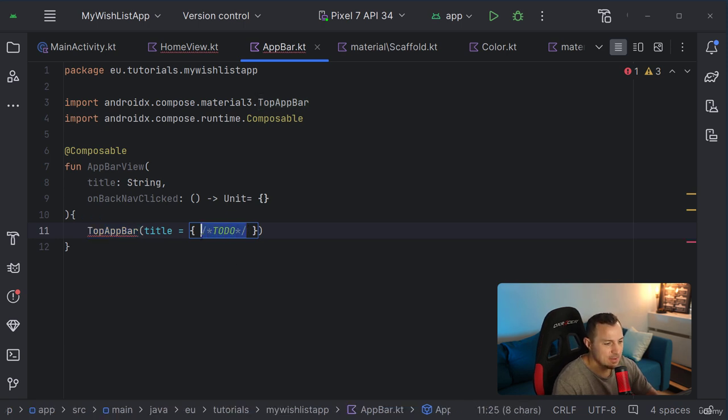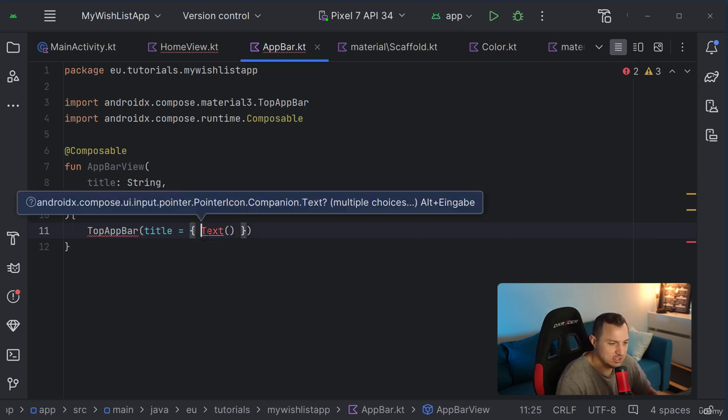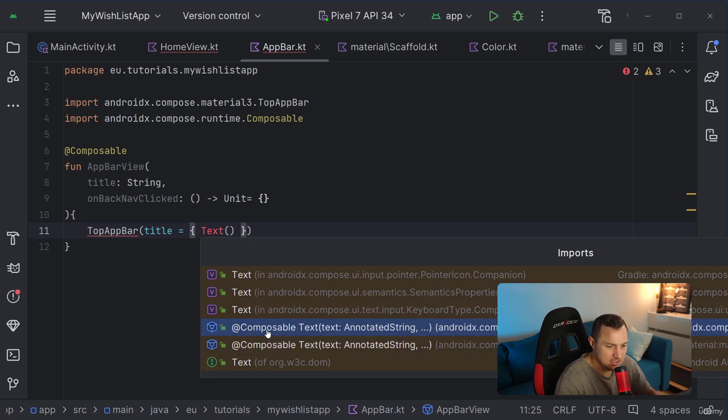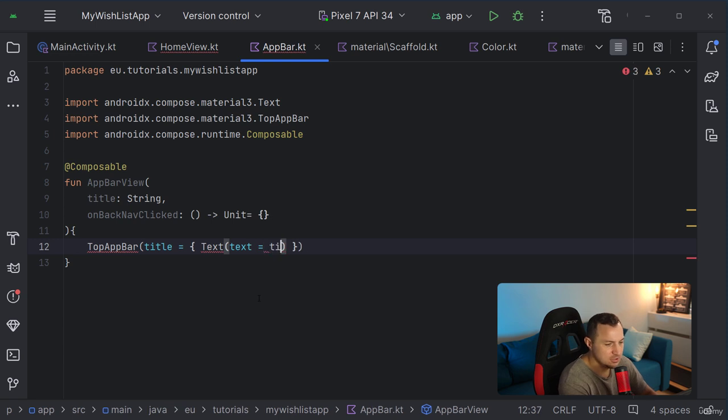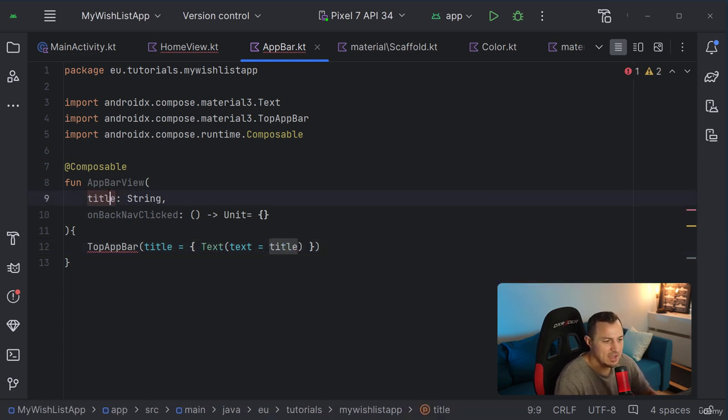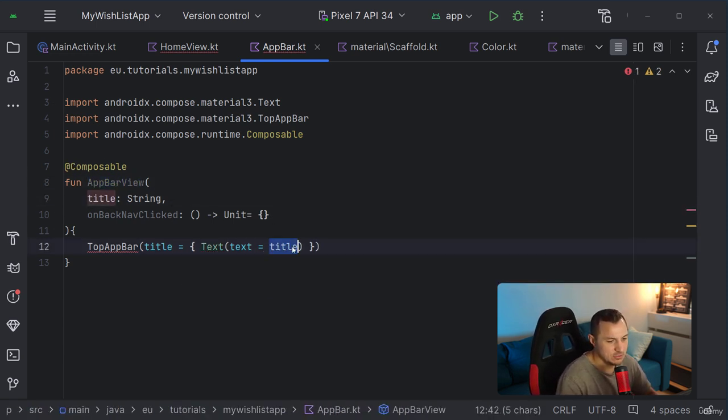Now the top app bar needs a title. So I'm going to say that the title should be a text composable. Let me import text here, and it will be this composable with Material 3. The text property will be title, so whatever we pass to this composable app bar view will be the title.